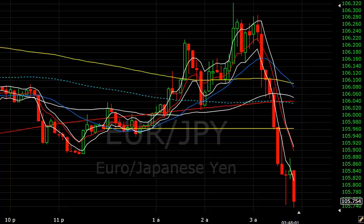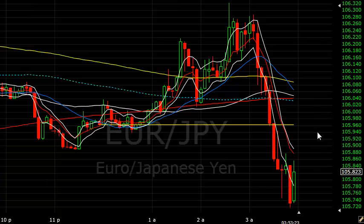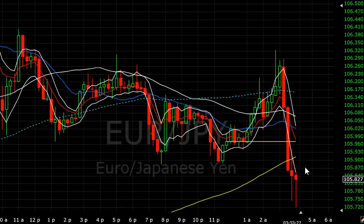Anyway, I'll press pause for now while we're waiting. So the euro yen looks like it's going to be coming up for the bands. Like I said, I'm going to be looking to initiate a position here. Again, a bit like earlier on, the potential still is that it actually will want to come up to its bands on the higher time frames as well. So if we go to a 15-minute chart, it could well do that. Well aware of the reversal type candles it's trying to put in at the moment as well.